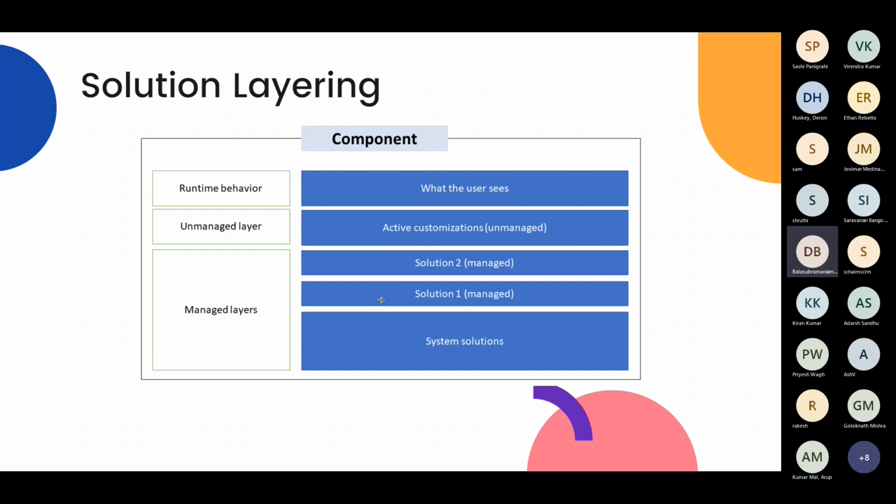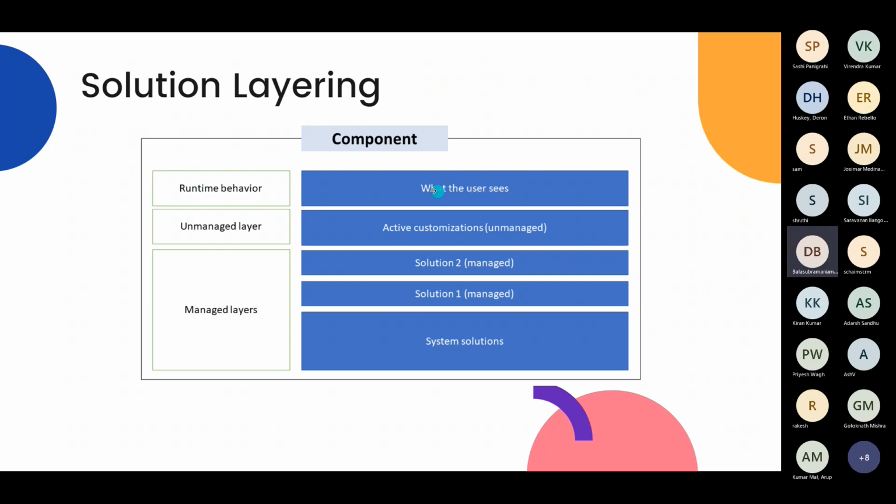You can put it into one solution, the core solution. On top of the core solution, you can have one solution for the web resources, one for Power Automate, one for the custom assemblies, and one for your dashboards, reports, all those things. You can create multiple solutions, however you want. One is based on the business line, and the other is based on the technical components which are available in the Power Platform.